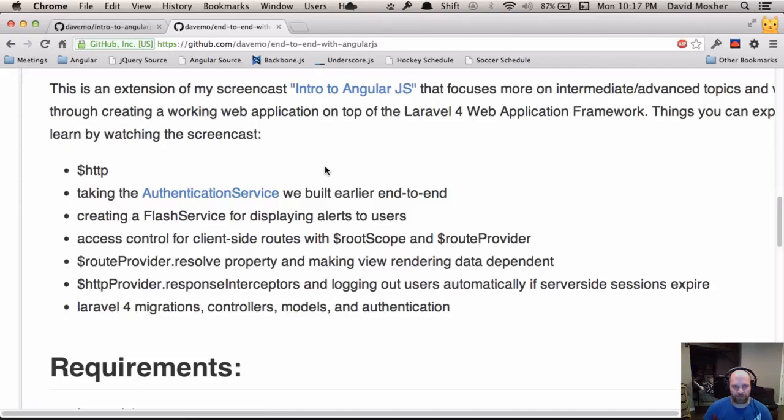A lot of the feedback that I had from my original screencast was, it's good to look at the AngularJS fundamentals, but many developers were wondering how we integrate this in a full end-to-end scenario with an app that we might be working on. And so I took a bunch of that feedback into consideration when developing these materials.